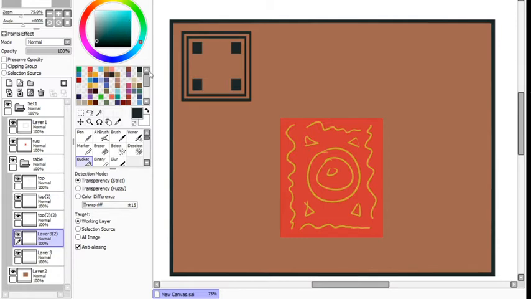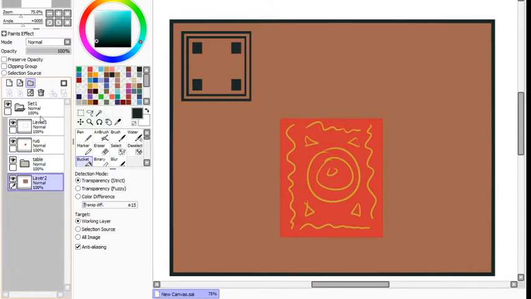Merging two layers and then copying those. So now we got like a little table in the corner there. So we got the legs, bottom of the legs of the table, right there, the sort of like supporting part of the table, and then you can't see it as easily because they're the same shape, but the top and the bottom of the top of the table. So I hope that makes sense.